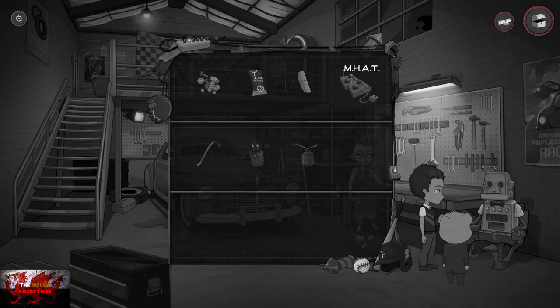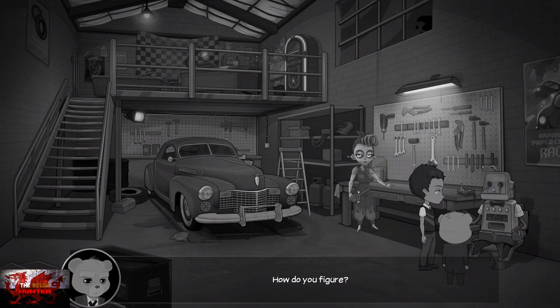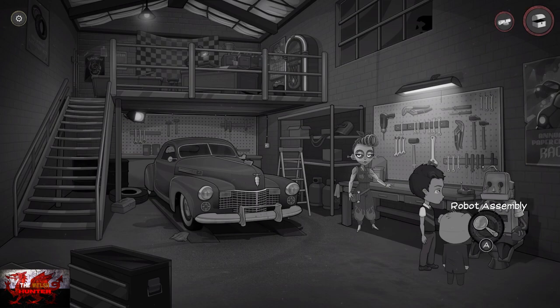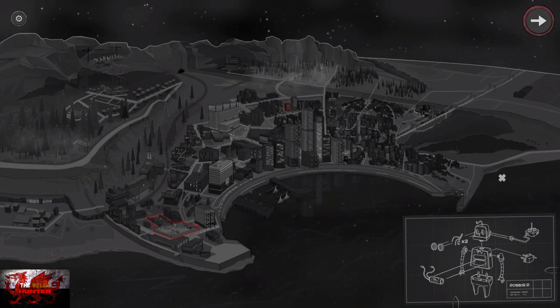And then we're going to get the M-hat. Get out the M-hat. The M-H-A-T. The M-hat. And for the time being then, that will be that. So we're going to press the left bumper to go back into our maps. And then where we're going to head is back to the paper daily.